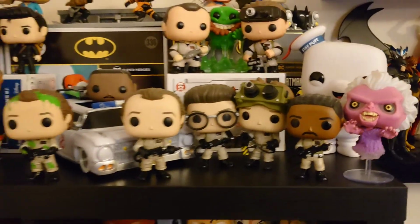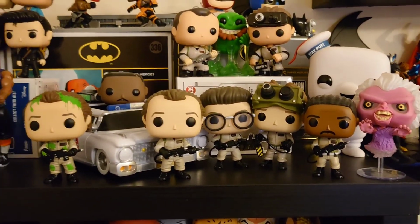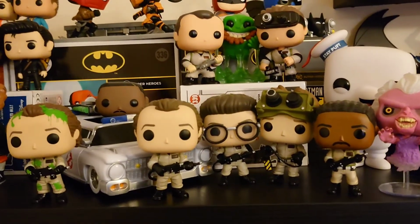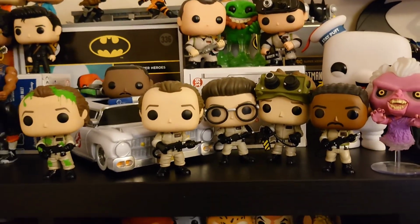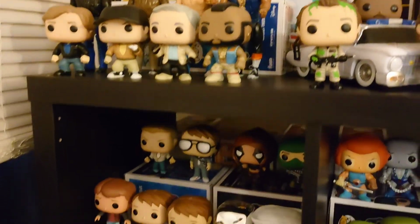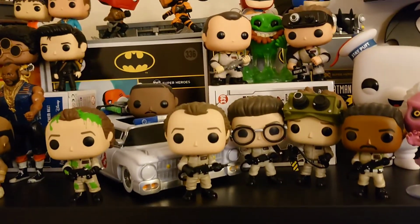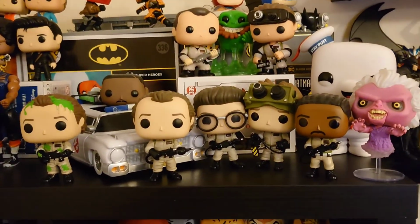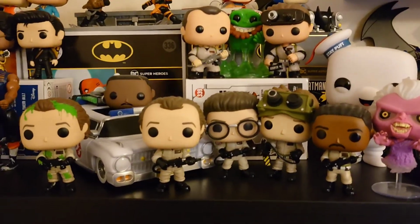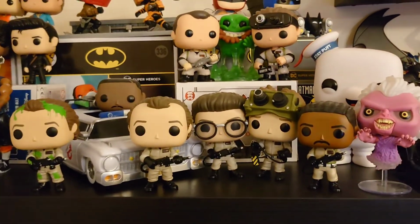But it is building into a rather nice little collection of Ghostbusters, one I'm really pleased to add and have in my collection. As I say, another one of the nostalgic 80s films that I remember really well, and it does look good in this sort of 80s eclectic mix I have got going on, as I showed you yesterday. I won't go over them all again today, but we will leave you with one last look at the Ghostbusters. As I say, it is building into quite a nice collection. So there you have my Ghostbusters collection.